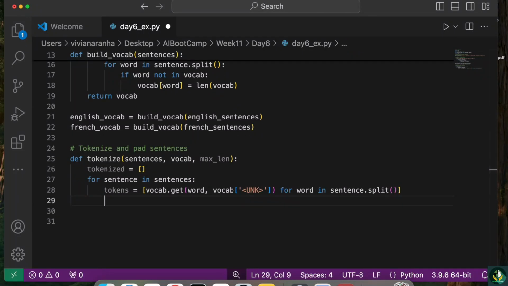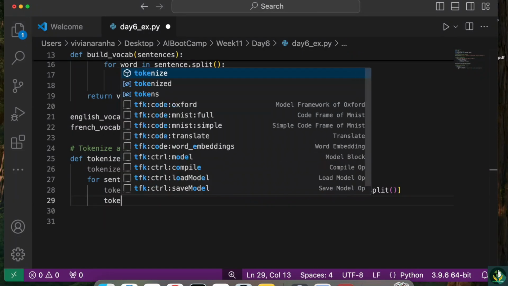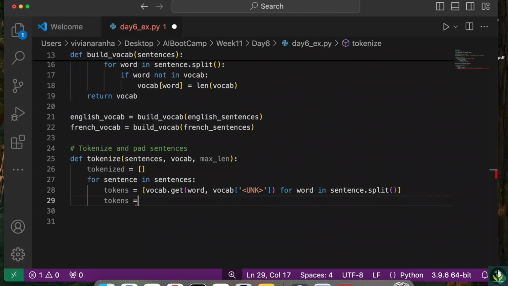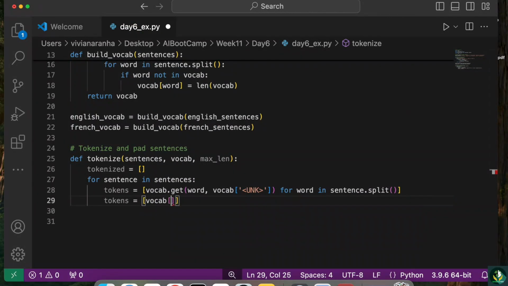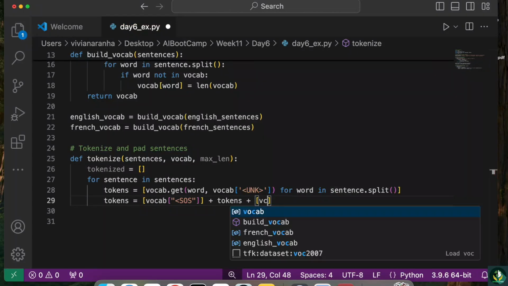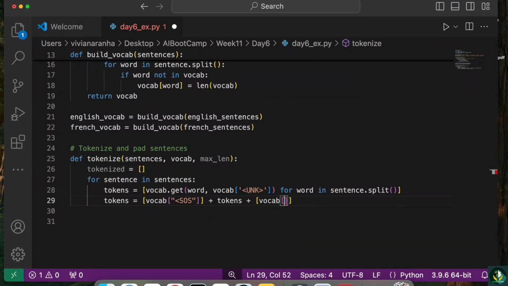So that will be my tokens. Next I'm going to say tokens equal to vocab of SOS, plus tokens, plus vocab of EOS.